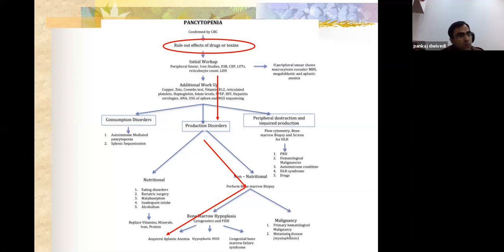We performed a bone marrow. The bone marrow is hypocellular. Hypocellular is like an acquired aplastic anemia because of some drugs. The good thing with drugs is that if you remove the drug, the marrow most of the time recovers. Some exceptions are there, for example chloramphenicol, where they need definitive treatment. So this is an approach to pancytopenia, but you have to think of every cause of pancytopenia when you are dealing with children with pancytopenia.